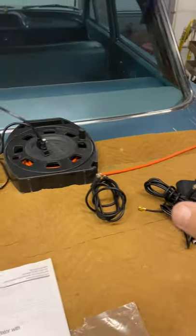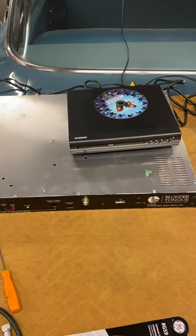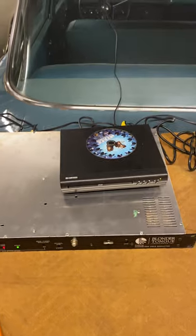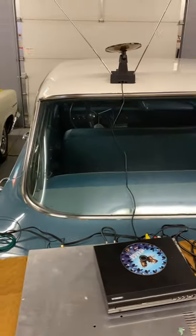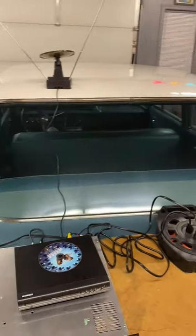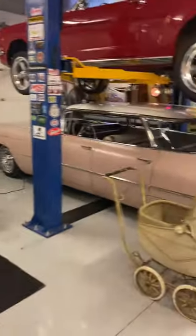I've got the test TV about 25 feet away and it's losing signal. When I had the test TV right beside me the picture was beautiful. I don't know how far these things are supposed to broadcast, but I'd like it to reach farther than 20 to 25 feet. The antenna is right there on top of the car.